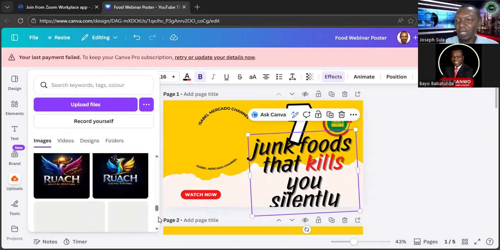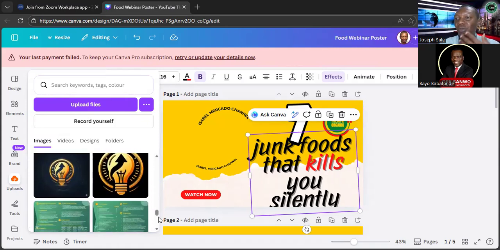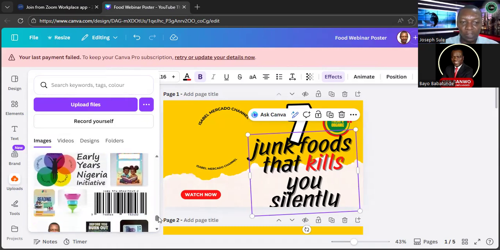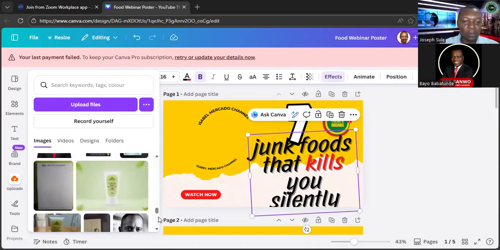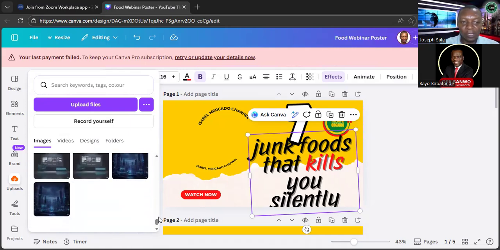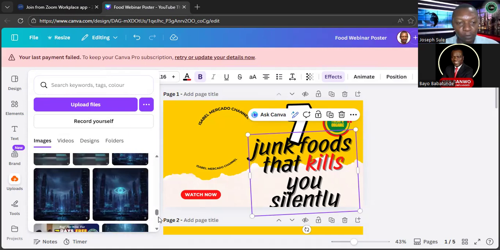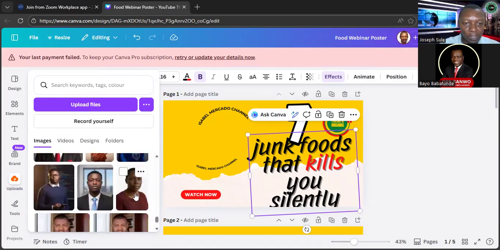Let people see you, because having your picture on your flyer creates trust in people. They see you, and when they see you, they feel you have nothing to hide. So they'll want to engage you. But if your face is not there, they can think about scamming, they can think about any other thing. And normally one who wants to scam will not want to put his face out there. So let me go pick her picture.